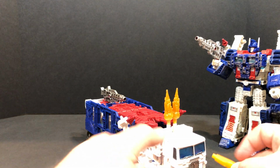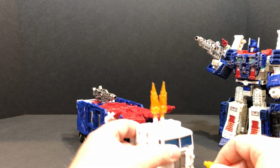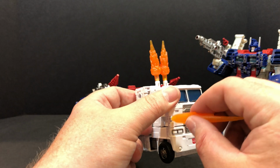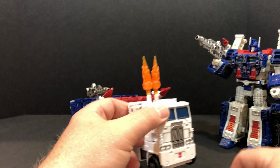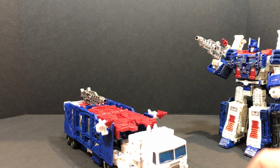And I just noticed, are these? I don't know why they would be. No, they're not. So they hit a couple little bumps right there. I was really hoping those would be FX compatible, too. I wouldn't know where we would be shooting fire from, but, you know, I get excited about effects.